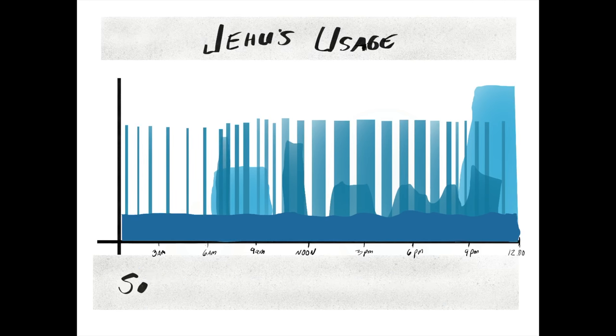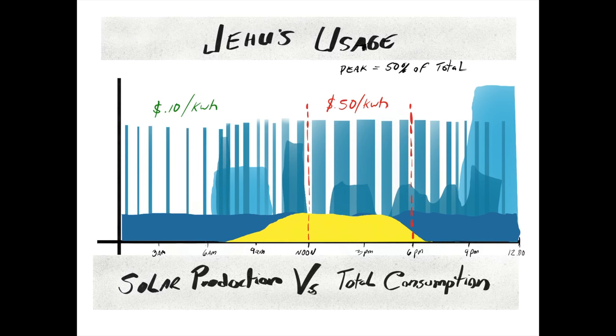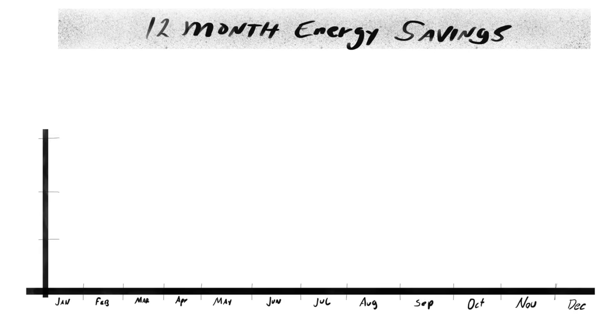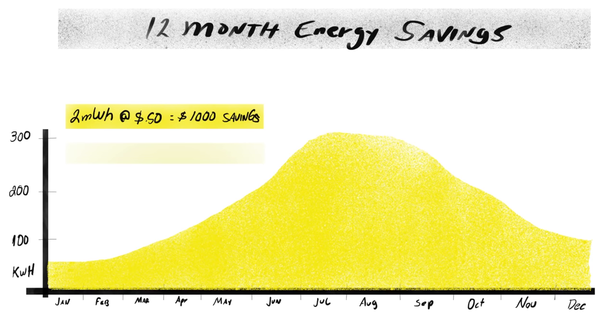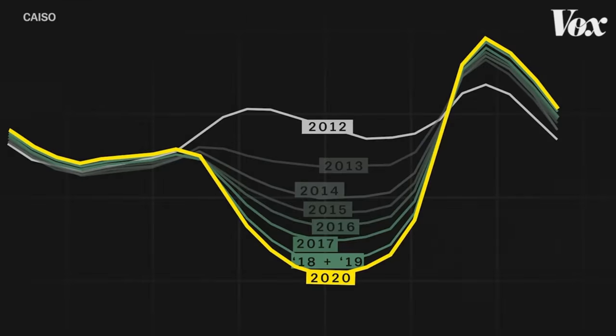My current system is around 1,000 watts. When you overlay production versus consumption, you can see it's just the right size to cover the base loads. Even though this might seem insignificant, because I'm on a time-of-use pricing scheme, energy costs about four times more from 12 noon to 6 p.m. — around 10 cents per kilowatt-hour off-peak versus 50 cents on-peak. In the course of 12 months, my little 1-kilowatt system has produced around 2 megawatt-hours. At 50 cents, that's around $1,000 I didn't have to pay my utility company. Since this is a $1,500 system, my return on investment is well within two years.